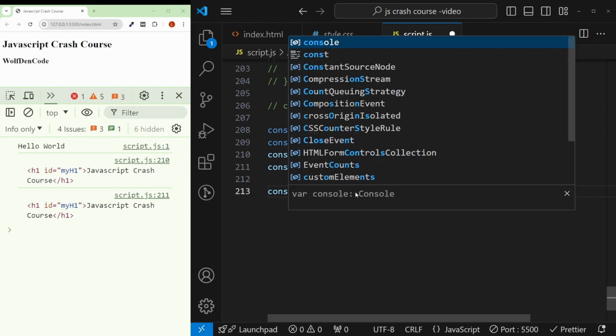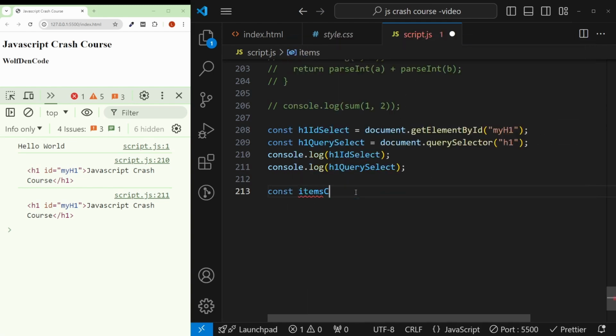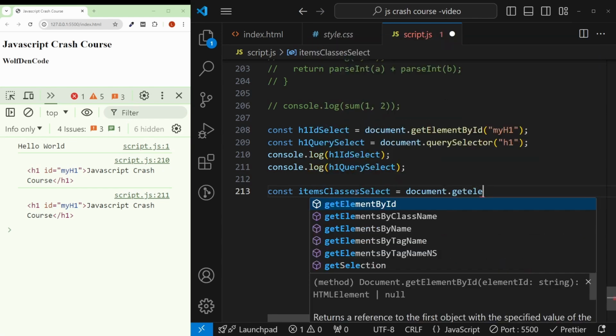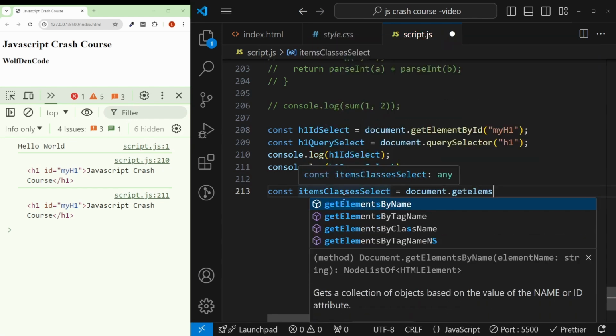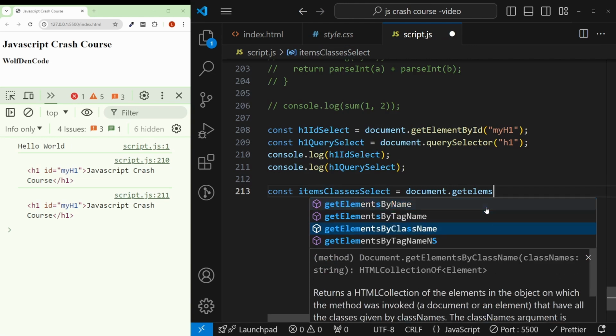So const itemsClassSelect will be equal to document.getElementsByClassName.